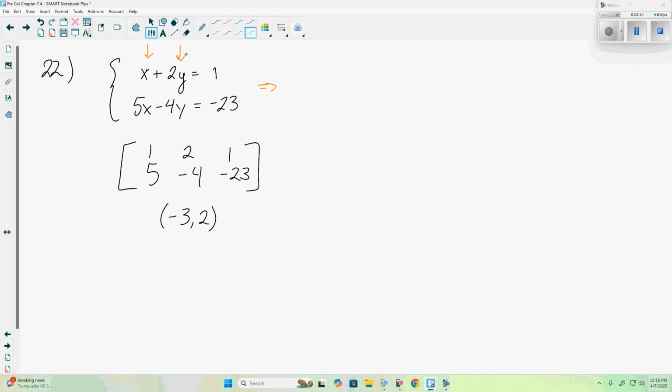Now if we did this by hand, we can do it by elimination. To do that, we want one of the two variables to have the same number in front. Now, it doesn't matter which one we do. If we want to eliminate y first or x first, doesn't really matter. I'll do y. Now, since the other one has 4y and our top one has 2y, I need to multiply it by 2. So the left-hand side, 2 times x is going to be 2x. 2 times 2y is going to be plus 4y is equal to 2.